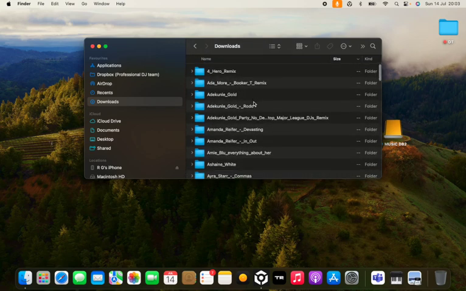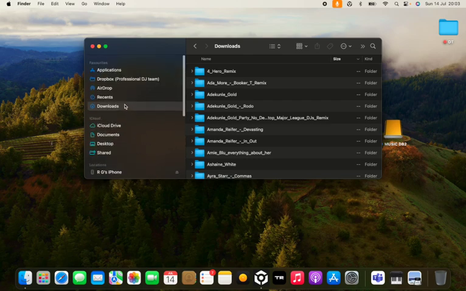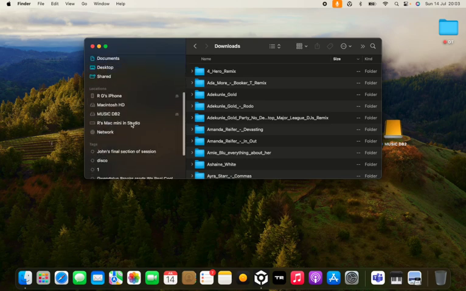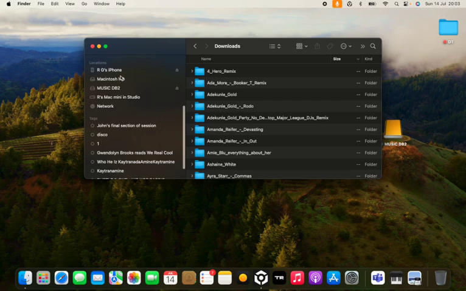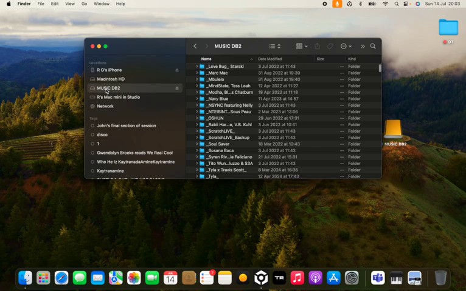Once you've got your downloads, I would suggest you do one or both of these things. One is you can create an actual music folder in your hard drive somewhere other than your downloads folder. I'm not going to do it completely here because this system's set up the way I want it. So if you imagine that you've gone to your hard drive and you could create a new folder somewhere, call it music. What I've done here is I use an external hard drive for all my music, and I'll come to explain why I do that.